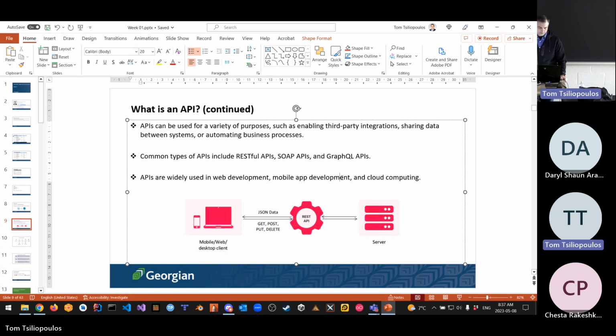But more or less, what we want to do is you make a request to the server, and the server connects up to some kind of data source. Could be MongoDB, could be Firebase, could be whatever, and then it returns a response, usually in the form of JSON data. Okay, so what you've been using before, I'm not sure if you've done that yet. Yes, you have. Okay, so you get JSON data back, and then from that JSON data, you're going to basically consume the API, because there's going to be something called an API endpoint that you guys are going to be creating. Okay, and that's how it's going to work.